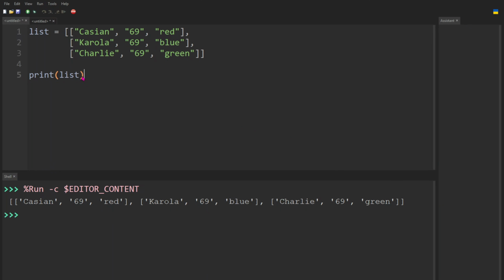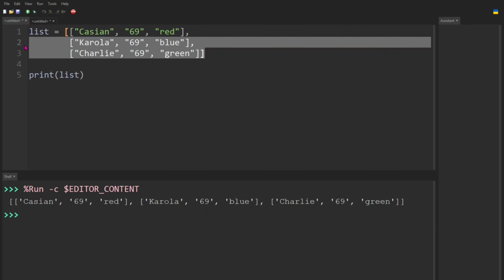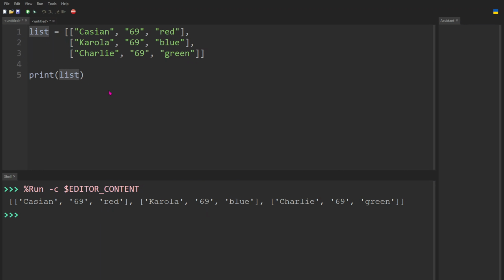game to do. But say if I wanted to print just this line, forget about these two, we want to just do Cassian 69 red. What I'd like you guys to do is just press 0, index 0, because we're only looking at the 0, because remember how I showed you before, this part is the row, and this is the column. And because we're only talking about the row here, it will just print off this part. It won't look at these two because you haven't said it, and because we haven't given a column, it will print out the whole column, all the columns basically. And say if I do this, it should just print Cassian 69 red. Beautiful.